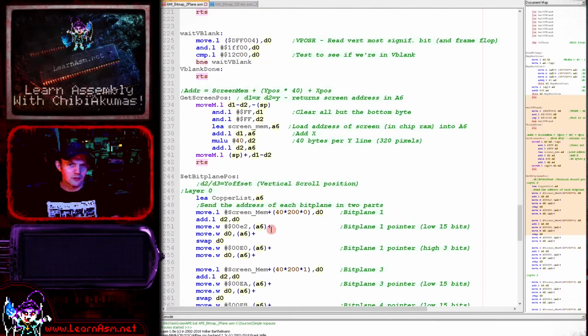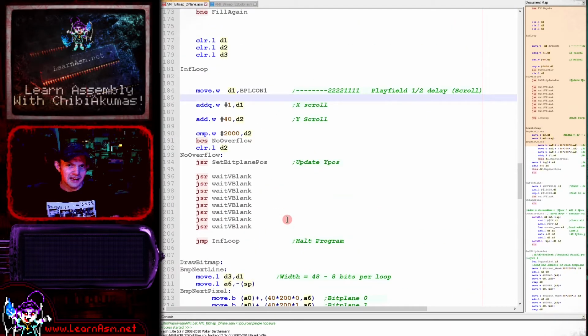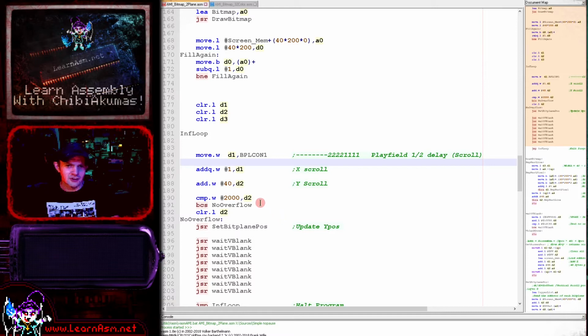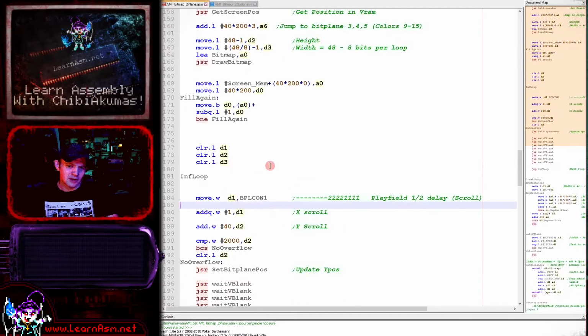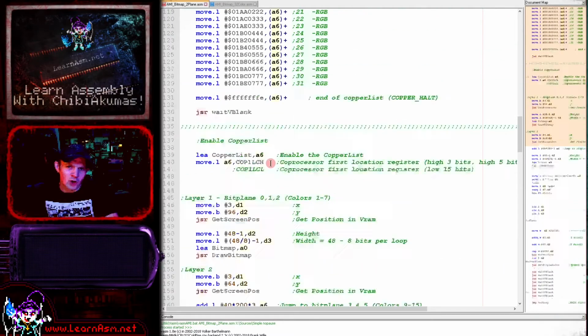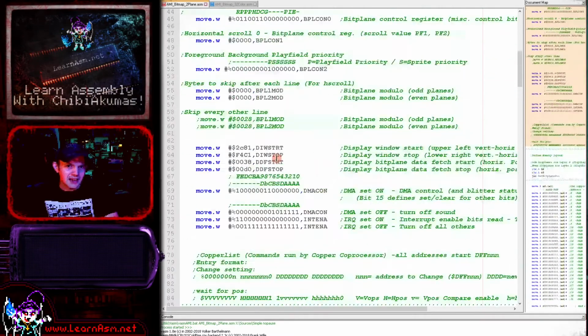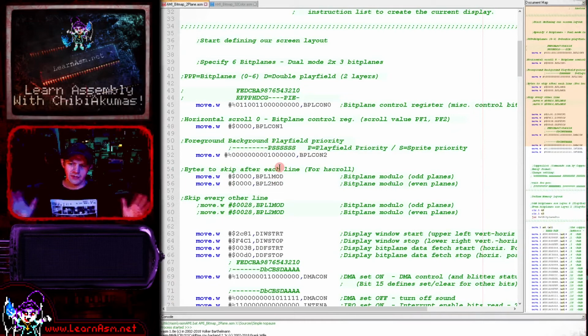So we can use those to offset the 2 layers by either a word horizontally or a line vertically, depending on the amount we add. Now, one other thing I am going to briefly discuss, I haven't done a lot of testing with this, but we can actually change the size of the screen. Of course, we can change the vertical size of the screen and make the screen double the height and just use parts of that to effect a large vertical scroll.